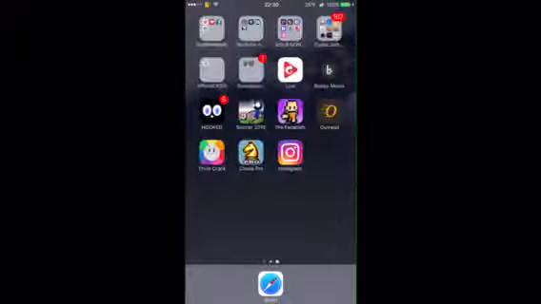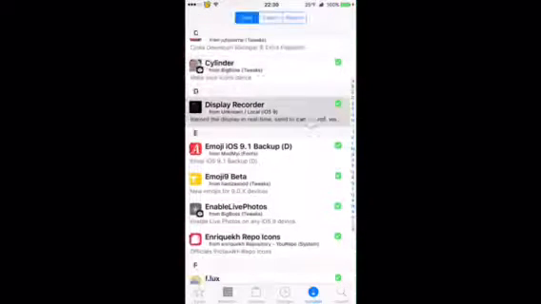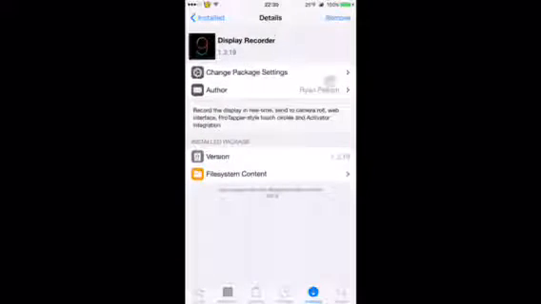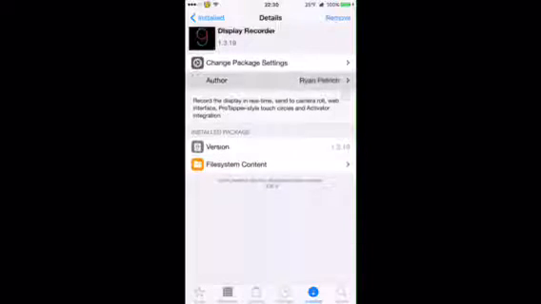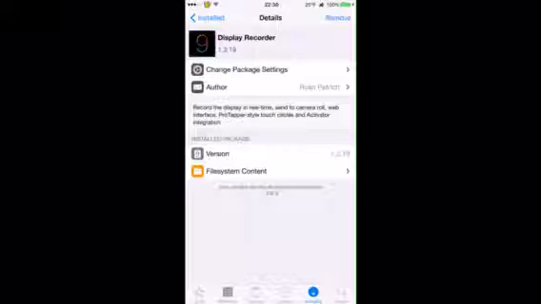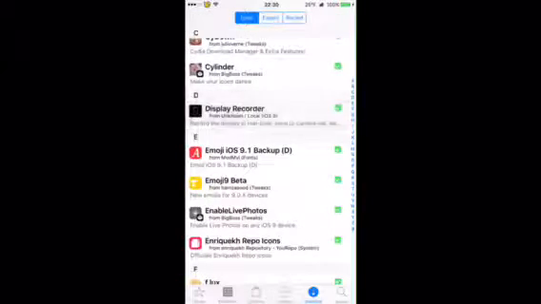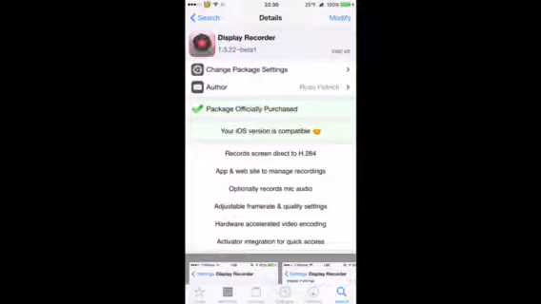Alright, and then we have Display Recorder, which got removed. See, this is removed from Cydia, but there's different versions. When I first jailbroke, this was there, and I downloaded it, and it's not there anymore. There's different display recorders, same thing, but this one's not there anymore. I don't know why. And the one you guys can get costs money, unless you have SideDown, you get it for free. See, the main one right here is for money.